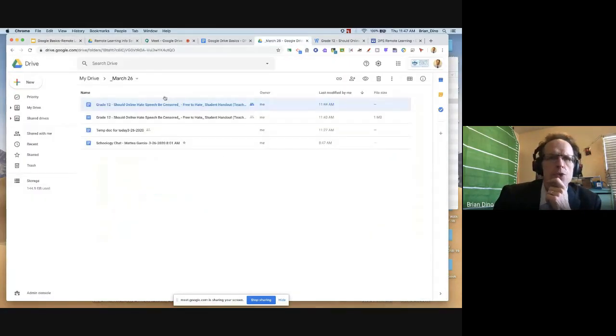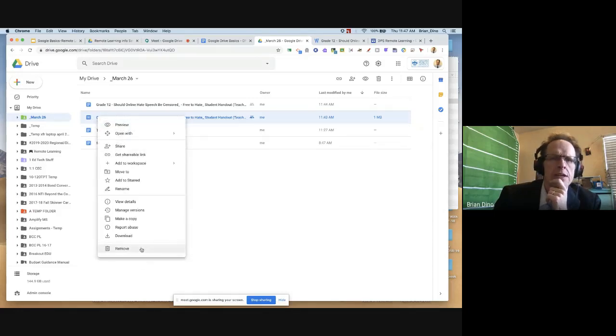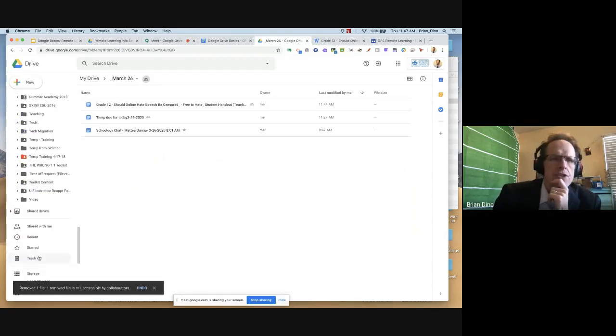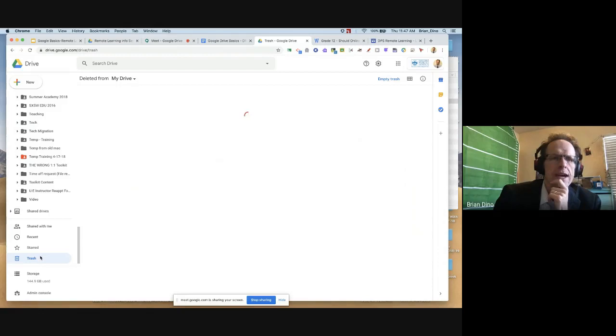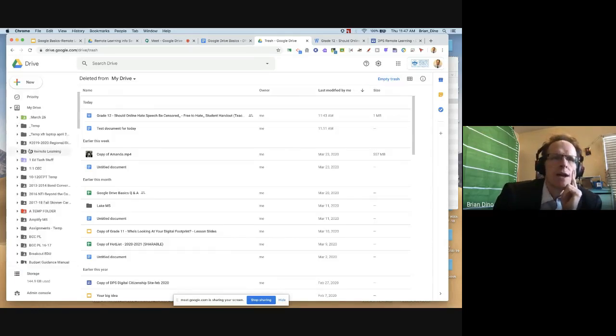I'm going to come back to my Google Drive. And again, that Microsoft Word document I just uploaded, if I right-click, I can remove it. It goes into my trash. Again, it stays there until I actually empty my trash. You can see right up here on my trash, here is the Uber kill switch, empty trash. I'm not going to click on it because I'm such a pack rat, but you probably get a warning that says, beware, nothing can be retrieved after you empty your trash. And they generally mean that.